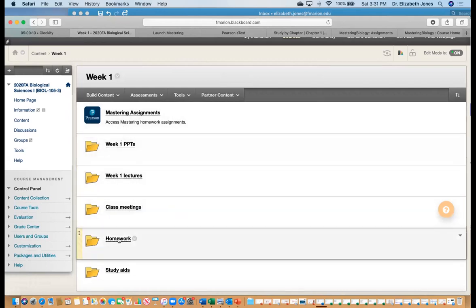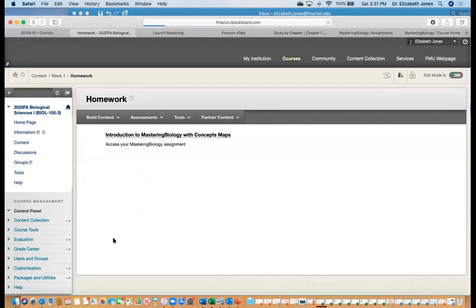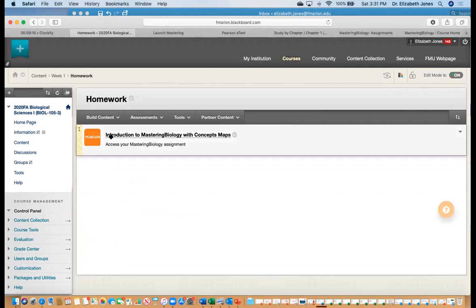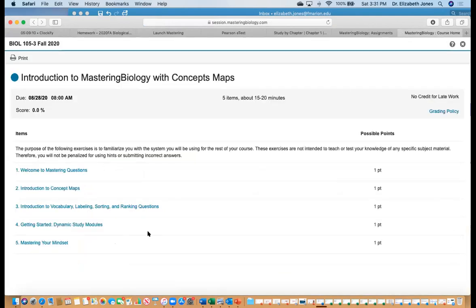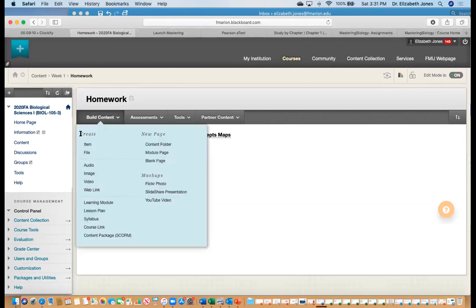But what should be new to you is this homework tab and this study aids tab. And if you click on the homework tab, it's a link to just the homework assignment, okay? If you click on this tab, you get this, okay? And it basically takes you right to the homework and you can launch it, and if you were to click here, you would start with this first question set, et cetera, okay? And you can see the due date, you can see how it's being graded. Lovely, okay? Let's go back.